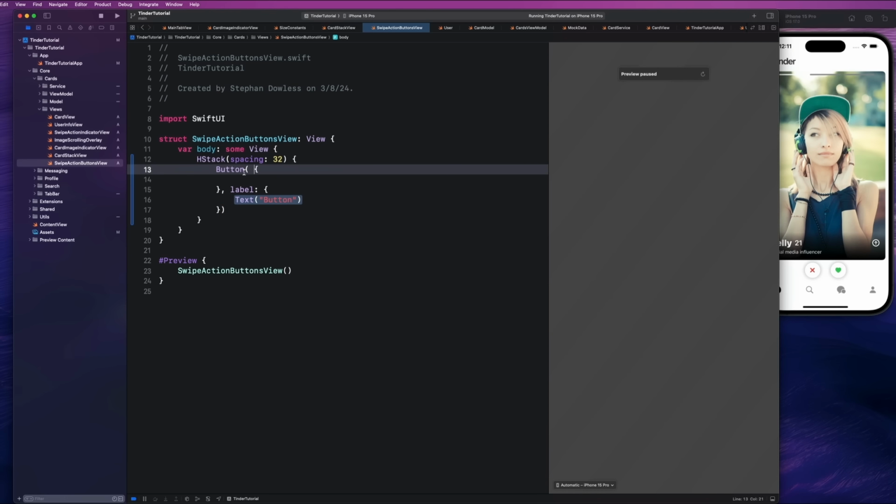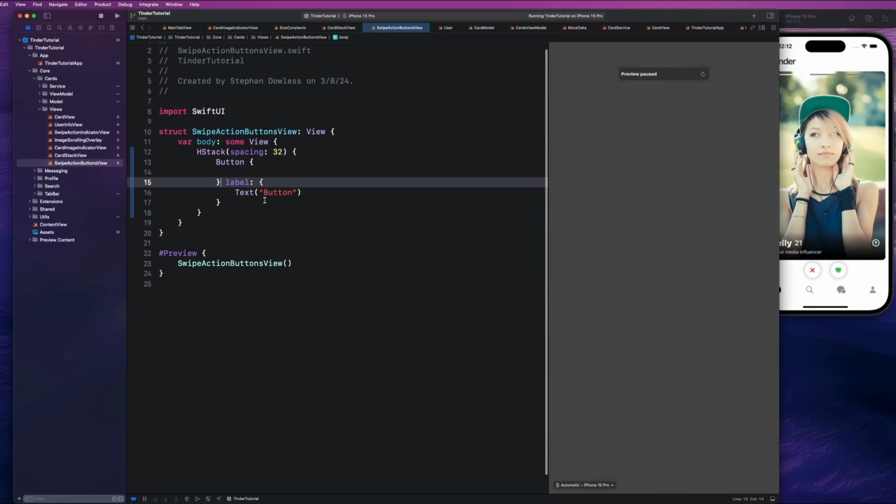We don't want that. I think that's what we want it to look like, right? We don't need action there. We just need these two brackets and then the label. So I think that's good. We might need a comma here. Let's try to build this. Yes, okay, it works. Awesome.